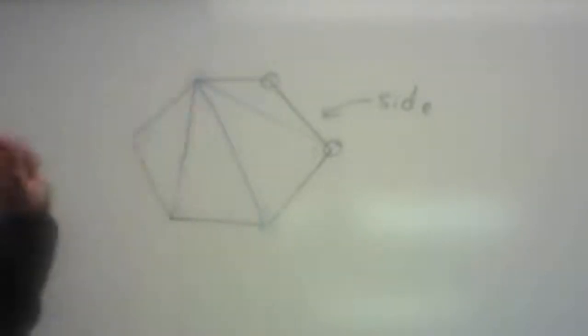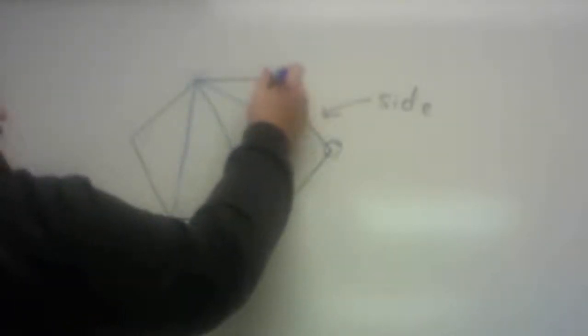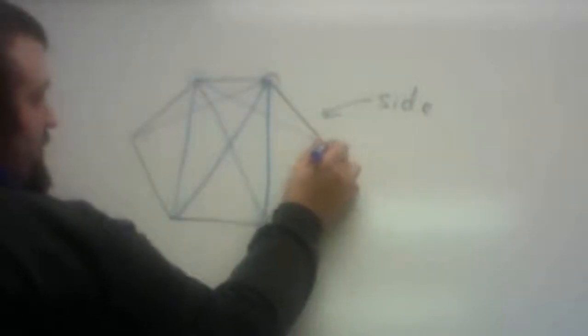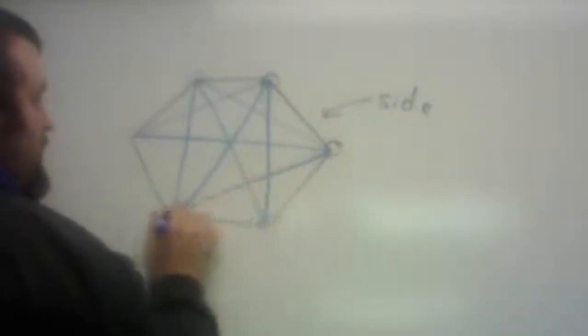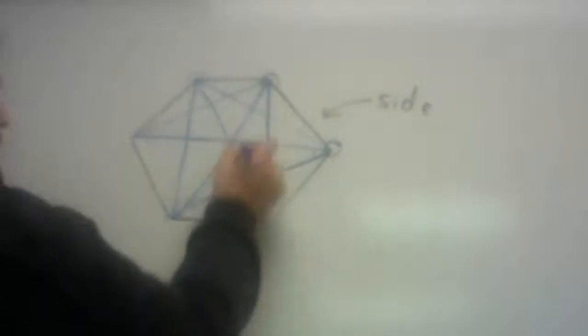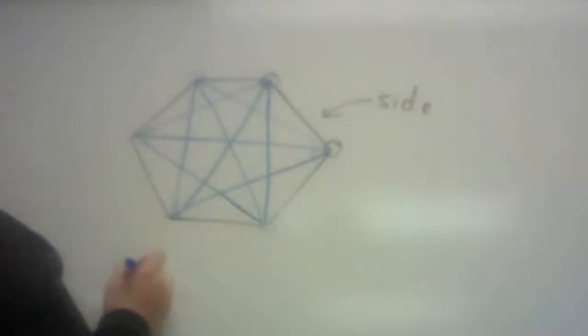This and this point would be a side, and this point would be a side. So those are all the diagonals I could draw from that vertex. If I did the same thing here, 1, 2, 3. If I did the same thing over here, I already have one drawn. I could draw another one here, another one here. Here I already have 2 drawn, so I can draw one more. I look at this one, all 3 are drawn, all 3 are drawn. This is how many diagonals are in this one picture.